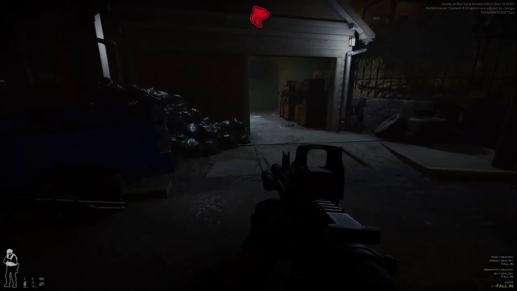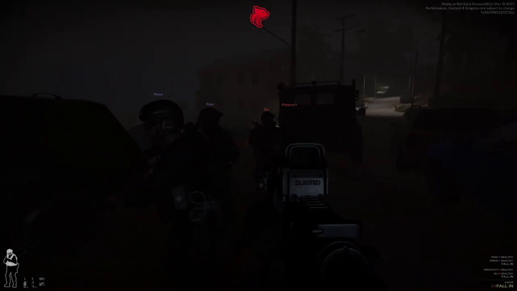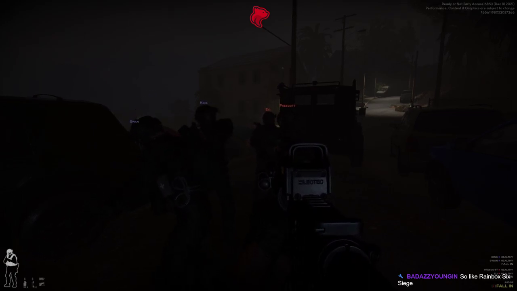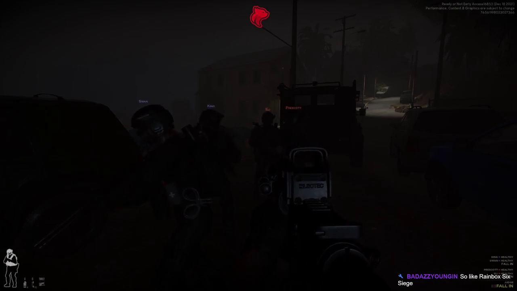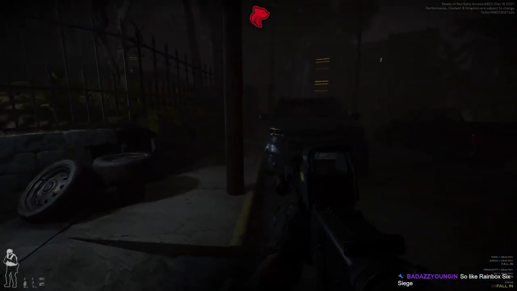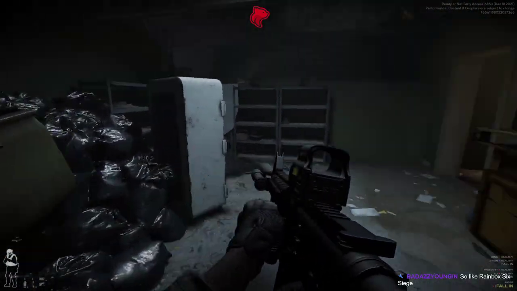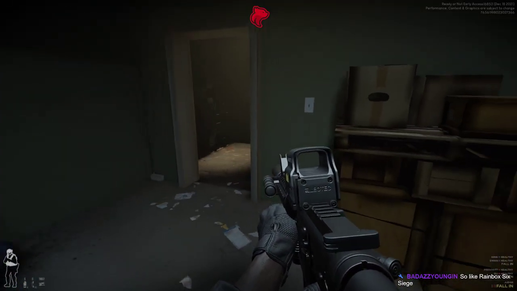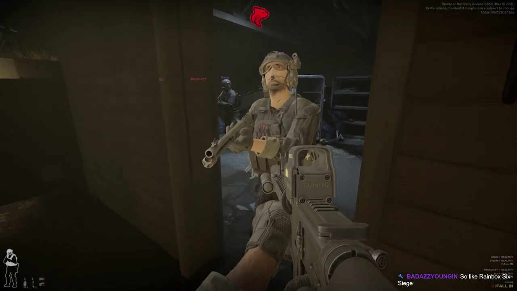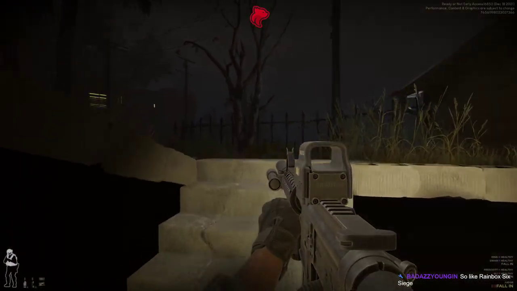So, here we are. These are four bots. Like Rainbow, basically, if you take Terrorist Hunt from Rainbow Six, that's basically what this is. More close to SWAT 4 though, but very similar. All right, let's start moving up.